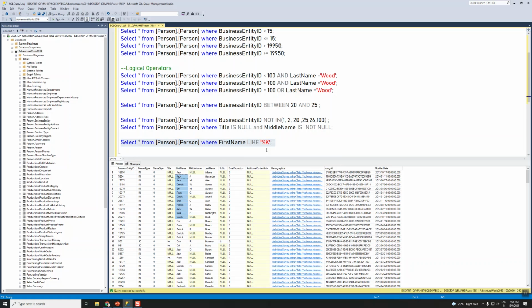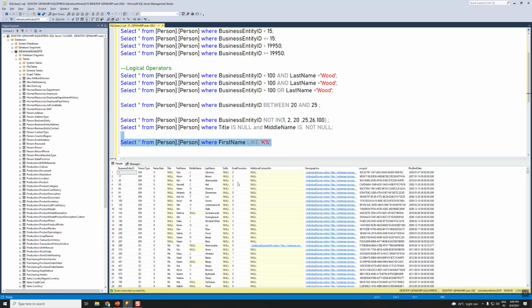Or it starts with K. You can see here Ken, Kevin, Kim, Kendall. The other one was the name should contain K basically.